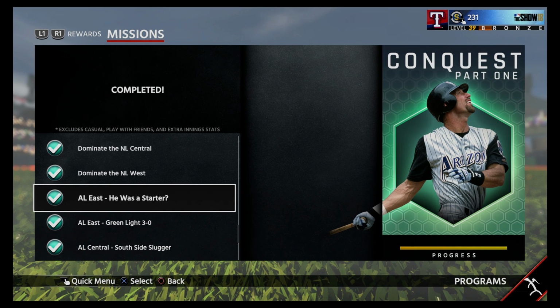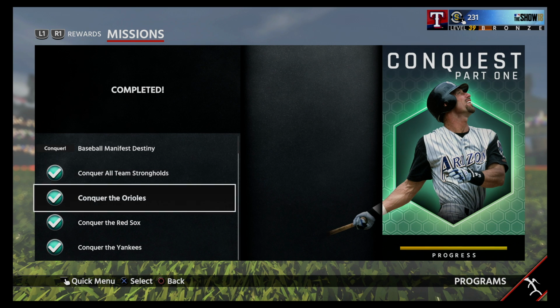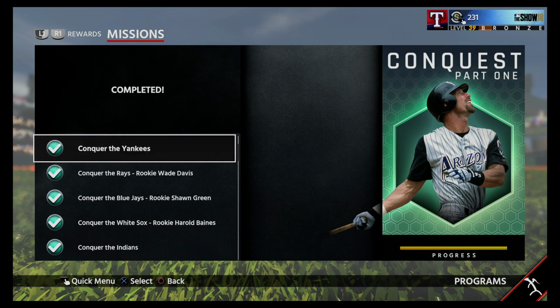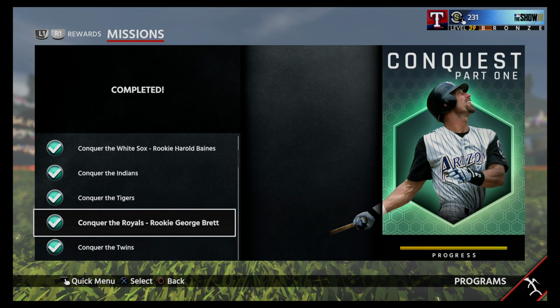So for the AL East, the starter was Wade Davis. You get that card from beating the Royals, and then you have to go and pitch with him. You have to get like 3 strikeouts and a win or something like that. They have these specific missions for all the players you get in Conquest. So I suggest, as soon as you get the players, put George Brett in there, put Brad Ziegler. Brad Ziegler, you have to get a hold or something and 2 Ks with him.